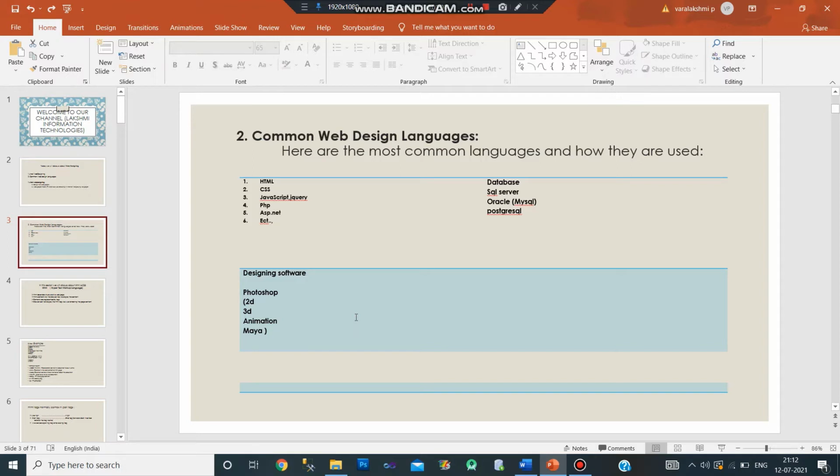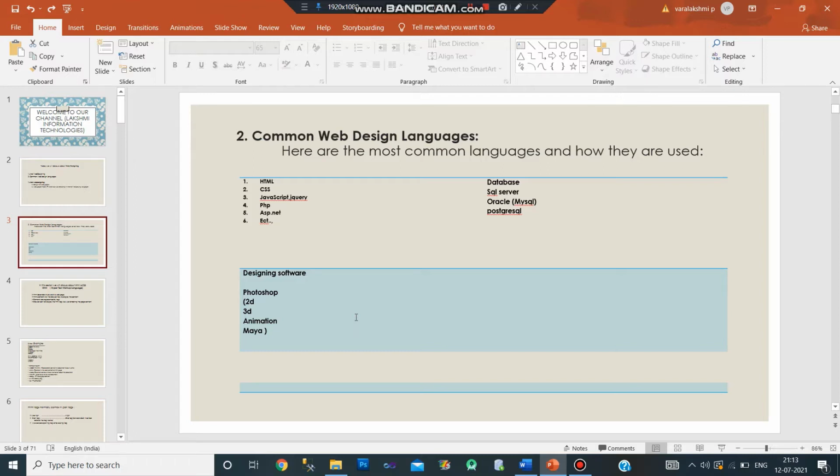What about databases? What is the use of a database? If you are creating static web pages, there is no need for a database. If you are creating form types of web pages, like a contact us page, or inserting some data, registration, login, you can use those forms. You can store data, so you can use databases like SQL Server, Oracle, Postgres, etc. You can use whatever type of database you need.